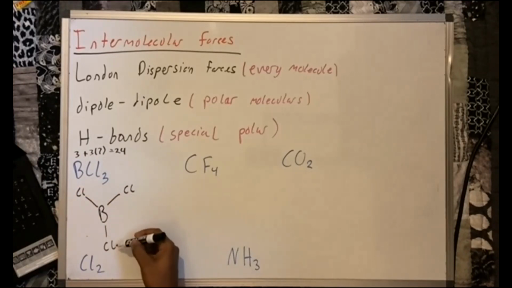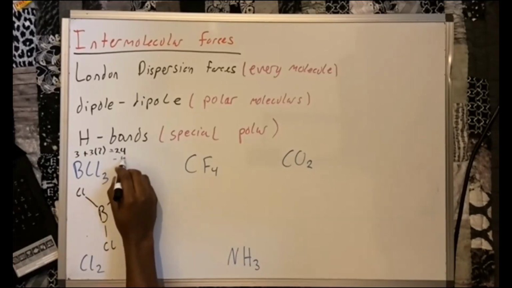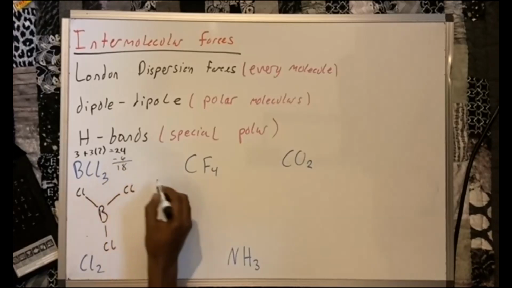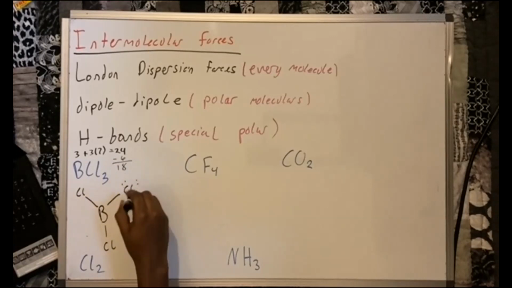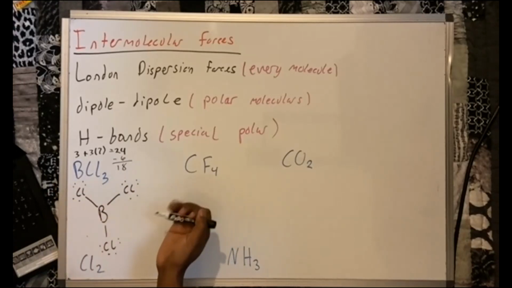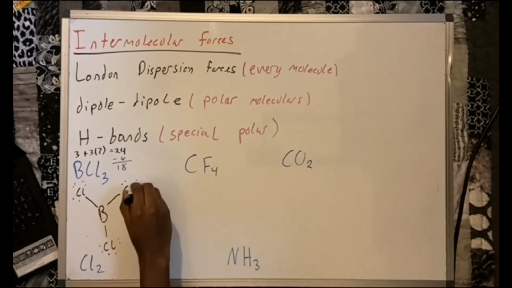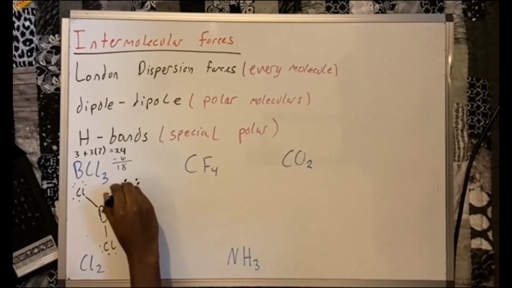And then I put my electrons on my most electronegative one. In this case, I would put more electrons on my chlorines. Right now I have 2, 4, 6. So 24 minus 6, I have 18 left. Now I start putting these 18 electrons on my chlorines. Remember, they can at most have 8. So that one has 8, that one now has 8, and this one has 8. I'm doing this to see if it's polar or nonpolar.